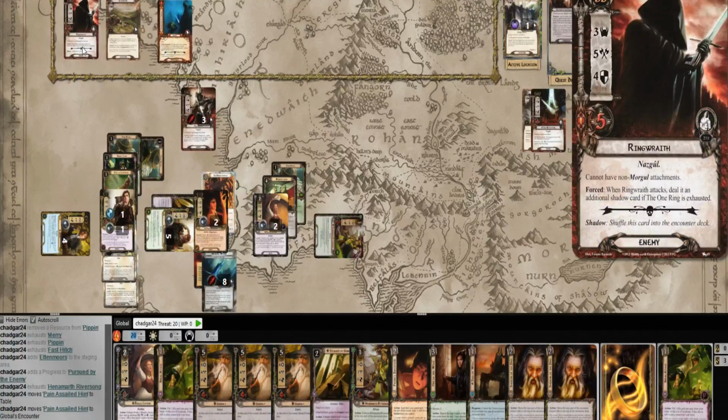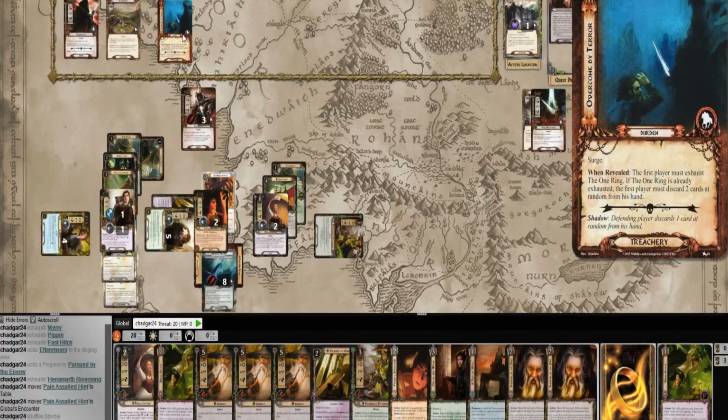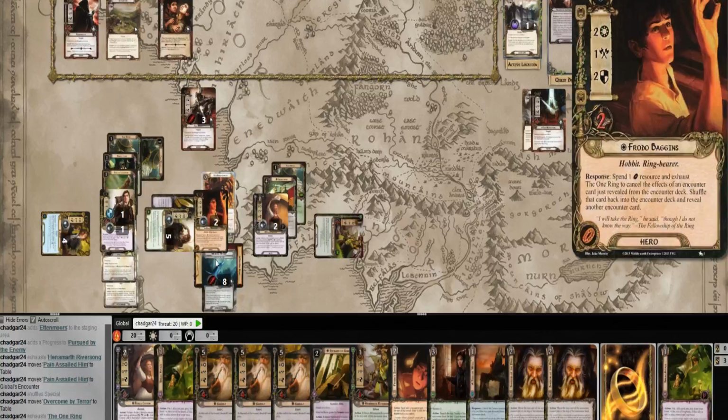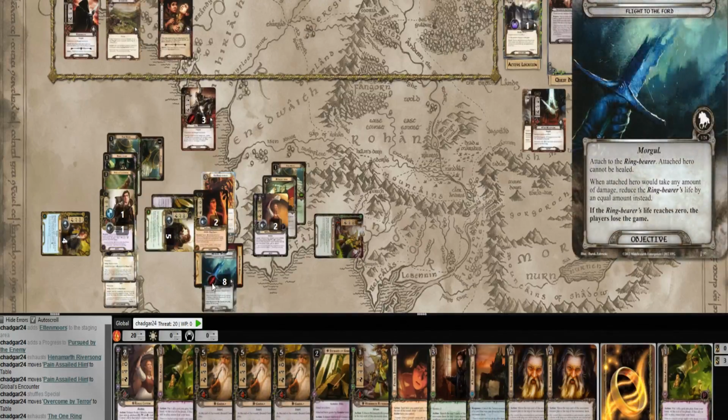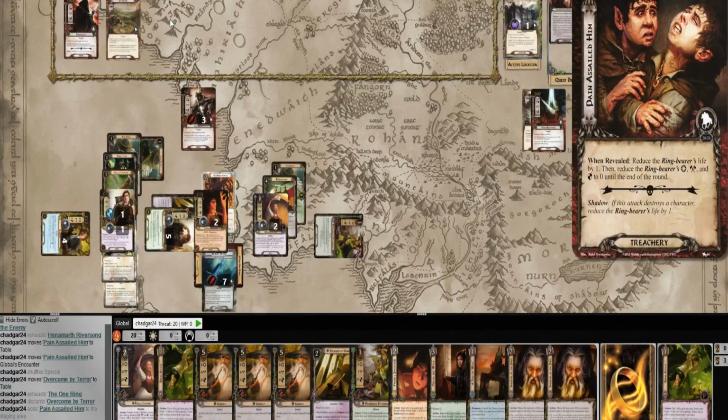All right, so if I exhaust the One Ring, nothing really bad happens. So I'll just exhaust the One Ring. Doesn't really do anything. Okay, it's going to surge, so I hit delete. Surges into this. I remove one of these. The ring bearer's stuff goes to nothing. That gets discarded.